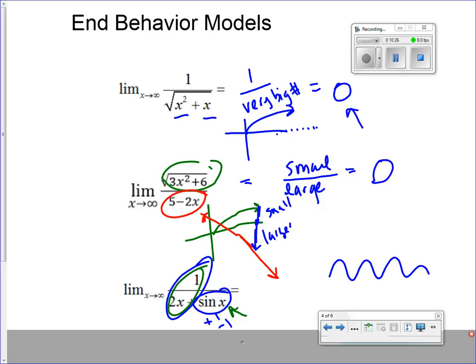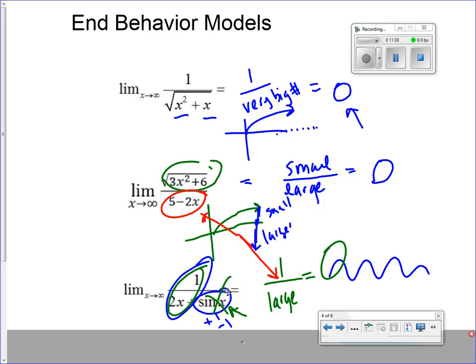I'm saying that's 1. When you get to infinity, adding 1 does not make a difference, so it's basically the same if you ignore it. So now look at 1 over 2x. What does that do as x gets very, very large? When you multiply a large number by 2, you have an even larger number. So 1 over a large number is 0. So that's how I work through end behavior models. I'm just going to imagine substituting extremely large numbers in, and then I'm going to say, what happens if I do this again with an even larger number, and I'm thinking about the patterns.